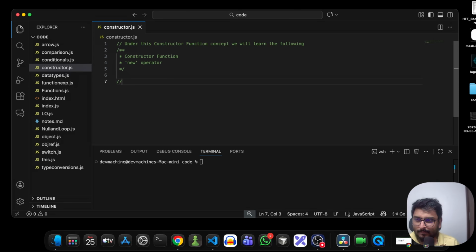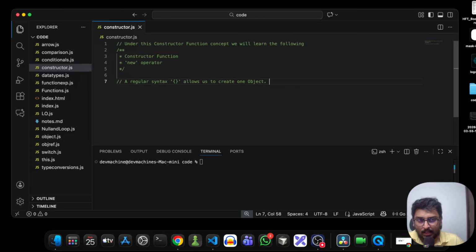The regular syntax of curly brackets, the object literal, allows us to create one object, but often we need to create many similar objects. Let's say for a given website you have multiple users at a given point of time.